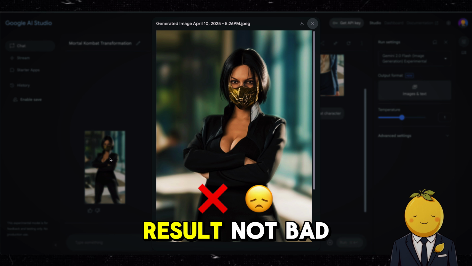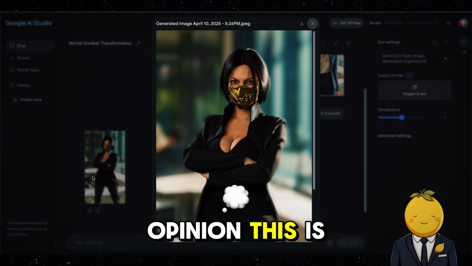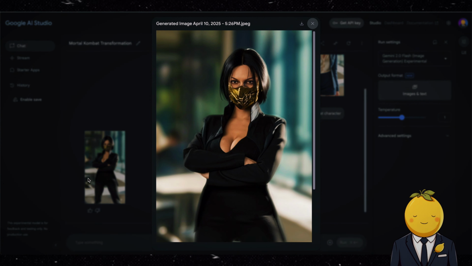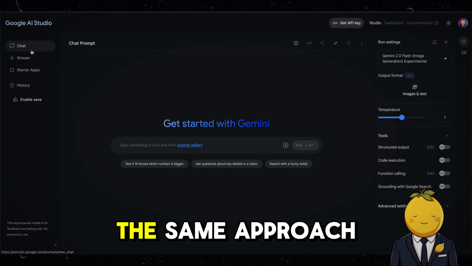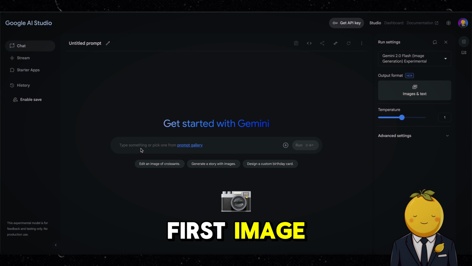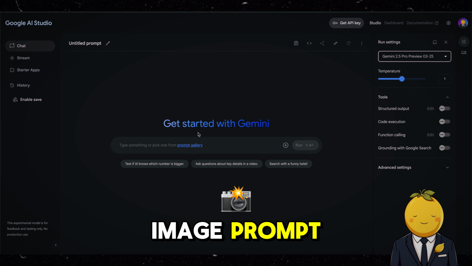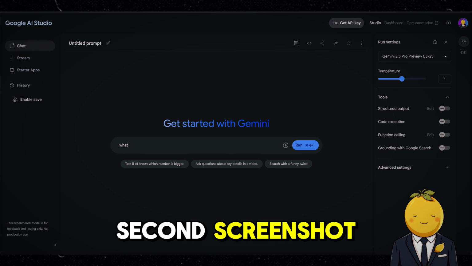This was the result. Not bad, but in my opinion this is just plainly another image and has nothing to do with the blonde office girl. So yeah, we will use the same approach as for the first image. So simply select Gemini 2.5 Pro, ask for the image prompt and upload the second screenshot.